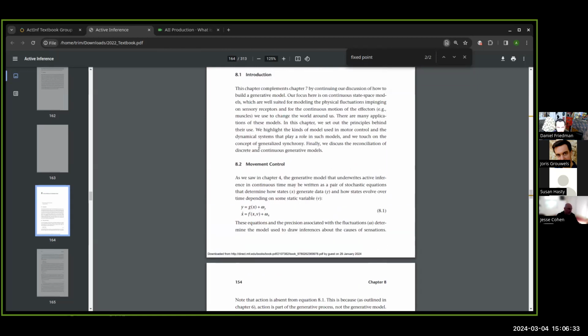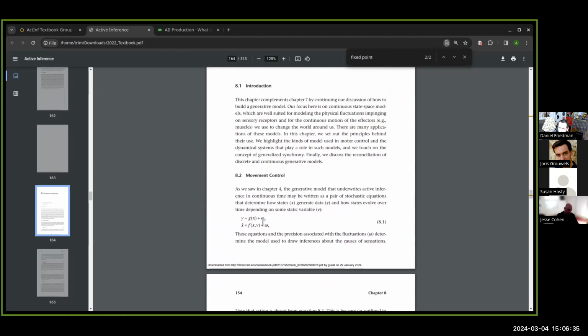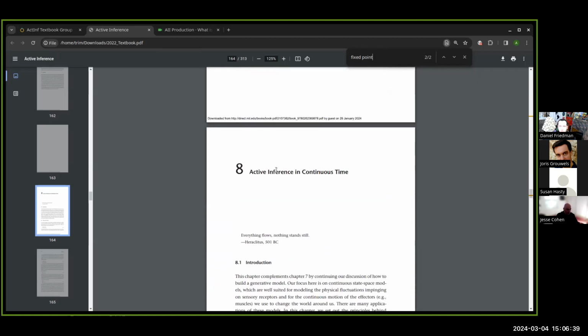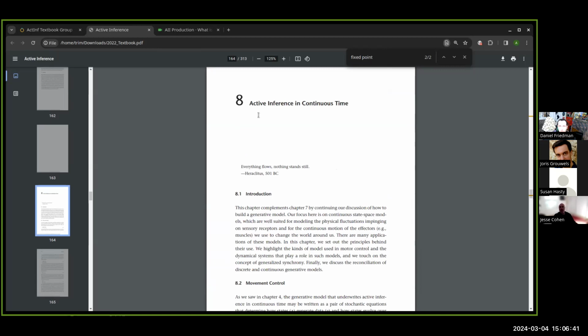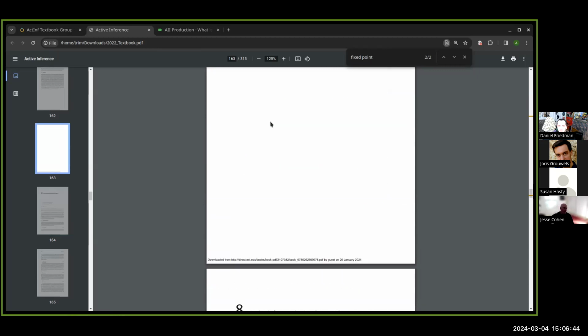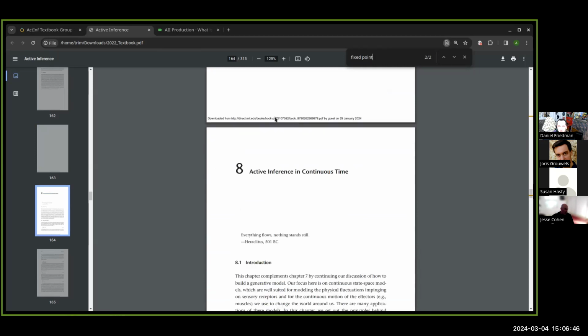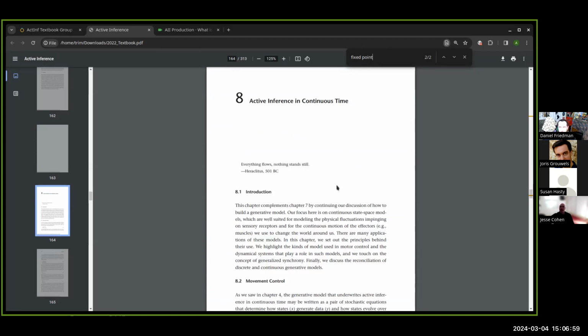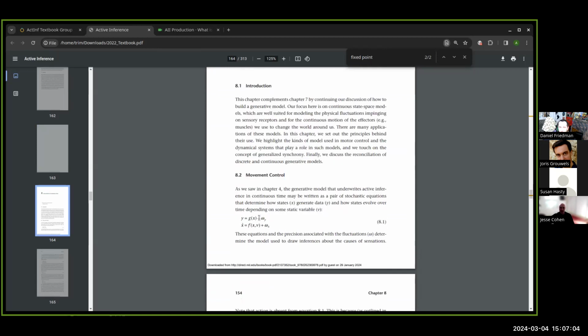But to pull back a step, chapter 8 follows on chapter 7, which shows the discrete time formalism. In chapter 7, discrete time steps in the simulation are explicitly modeled, like we have time 67, time 68, etc. Chapter 8 is going to show a totally different, complementary treatment of time for generative models, which is the continuous time formalism. And this chapter is about unpacking a lot of the differences from the discrete time.